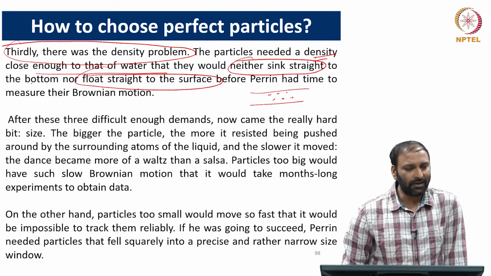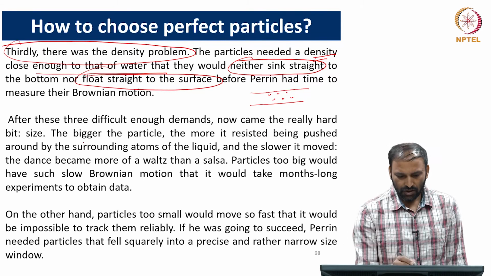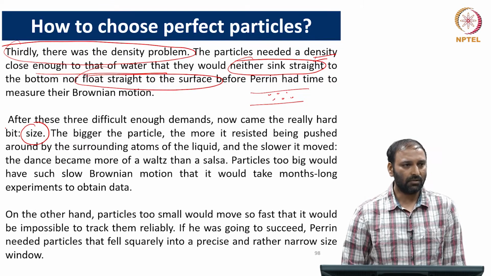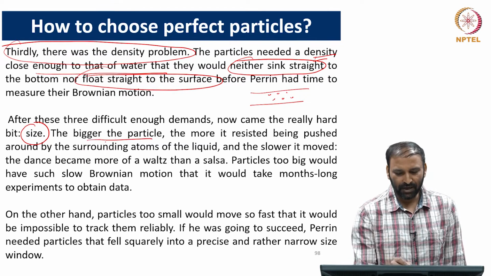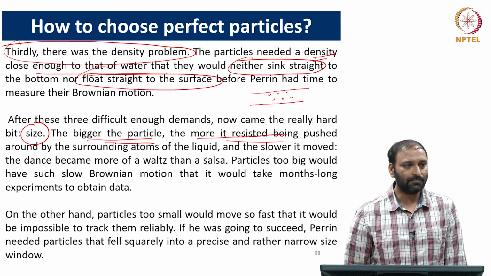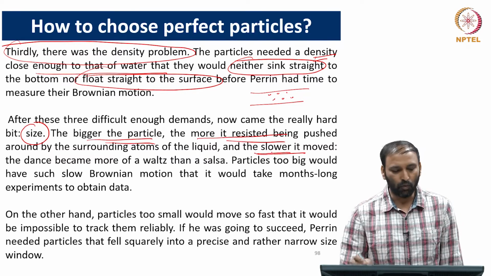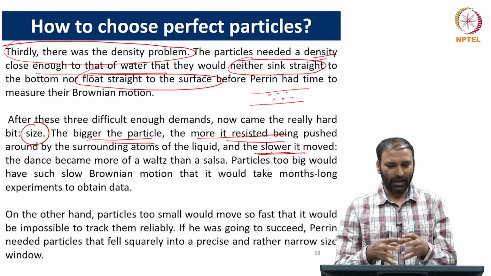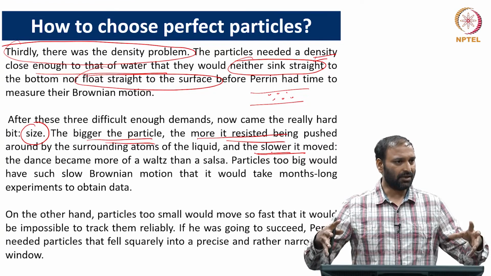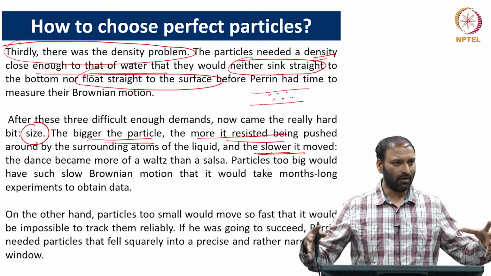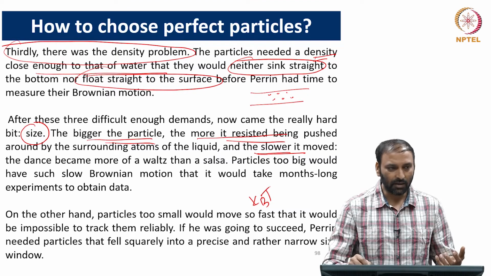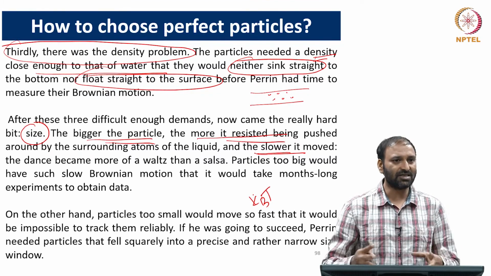And the next requirement is that the particles have to be of appropriate size. Okay, what I mean by that is that the bigger the particles, the more it resists being pushed by the surrounding fluid. Okay, the slower it moves, right. That means if I am doing experiments with a larger and larger particle, as the particle becomes larger and larger, the inertia becomes important. If it is too heavy or too big, then the solvent molecules only have this thermal energy kBT. Okay, they can't move a larger object around.